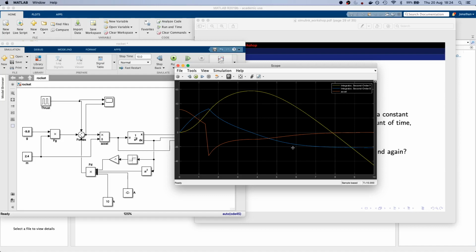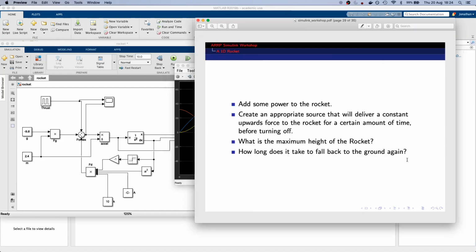If we accelerate it upwards for long enough, we might hit a terminal velocity vertically as well, but it's mostly here that we see it in that falling period after the rocket turns off. So the rocket burns, goes up, turns off, keeps going up, gets to the height, and then calms back down. Sweet.